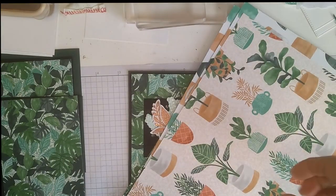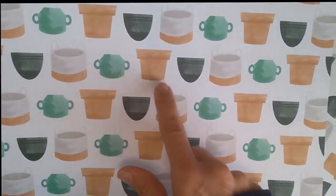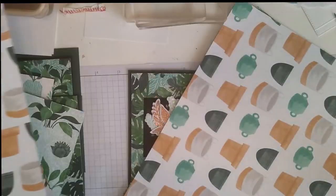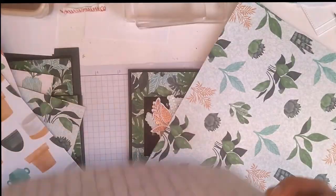There's some wood prints. I'm just checking if the light's good enough. Some more. Stampin' Up is so clever now. They've actually created dies that fit into these pots. So there's some duplicate. There's the paper we're going to be featuring today. So that is stunning. The reverse has got sort of a brick look.